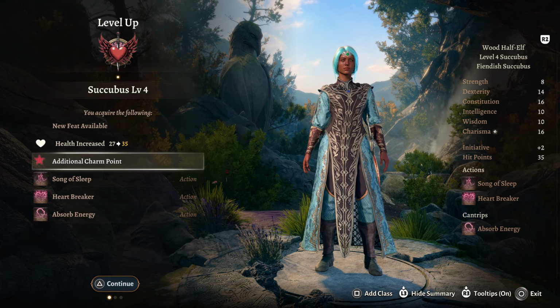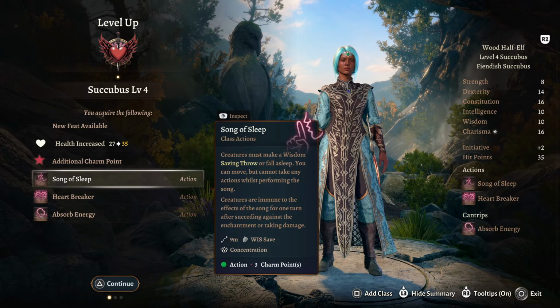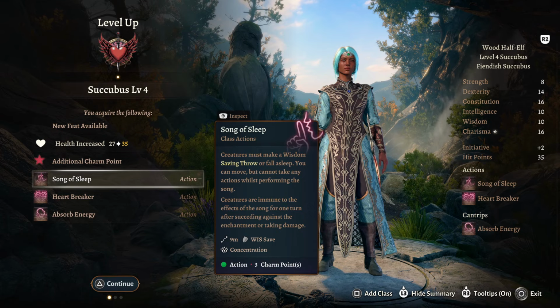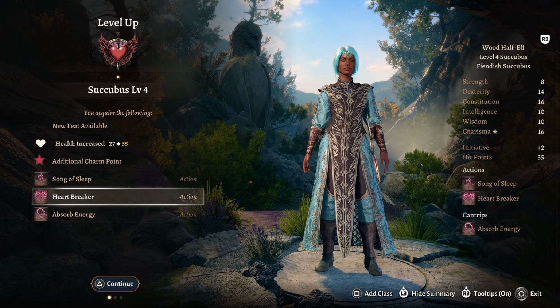Level 4 brings another charm point, and Song of Sleep. Creatures must make a wisdom saving throw or fall asleep. You can move, but cannot take any actions while performing the song. Creatures are immune to the effects of the song for 1 turn after succeeding against the enchantment or taking damage.